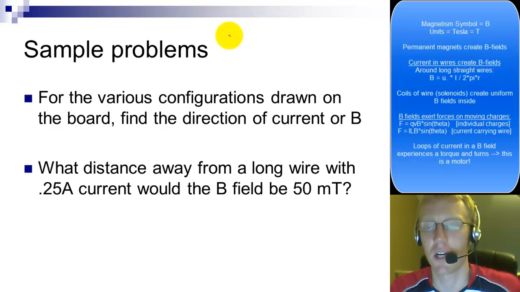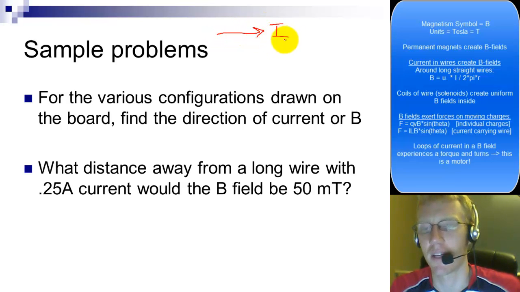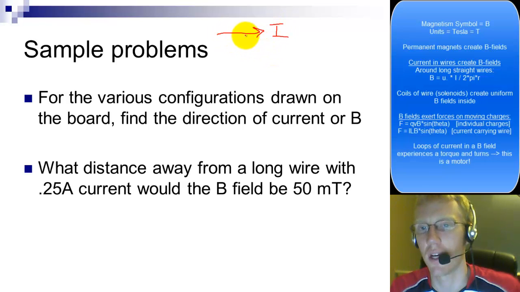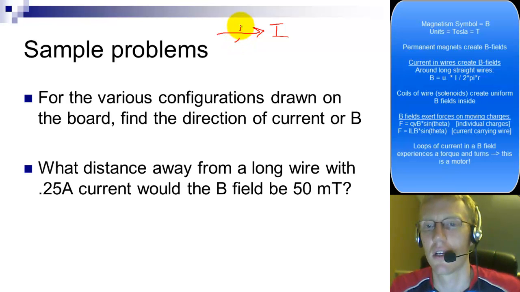So I'll just make up a couple here. If the current is going that way, find the direction of the magnetic field. Okay, so you need to point your thumb in the direction of the current. So your thumb is going this way, and your fingers are going to wrap around behind the wire and then down in front. So behind the wire, you're going up, and then in front of the wire, you're going down. It's kind of hard to draw 3D, but that's about as best I can do. Another option is look at it like this.